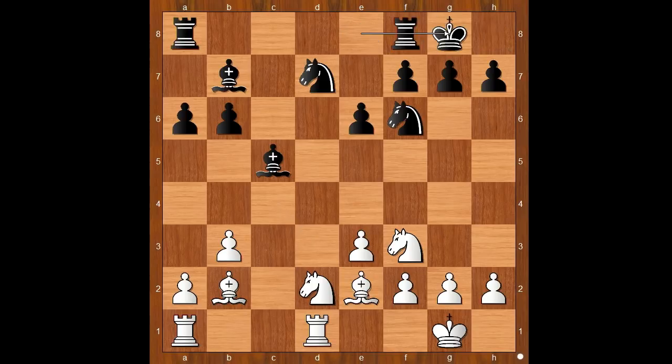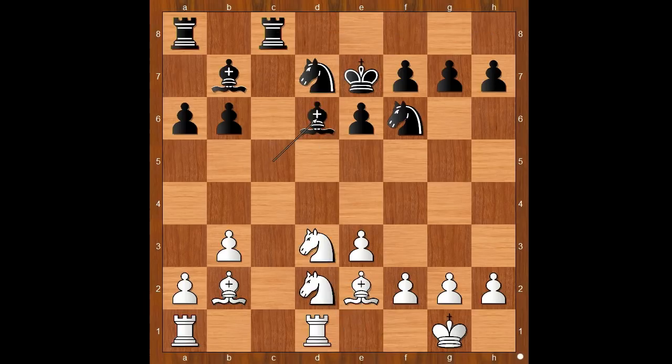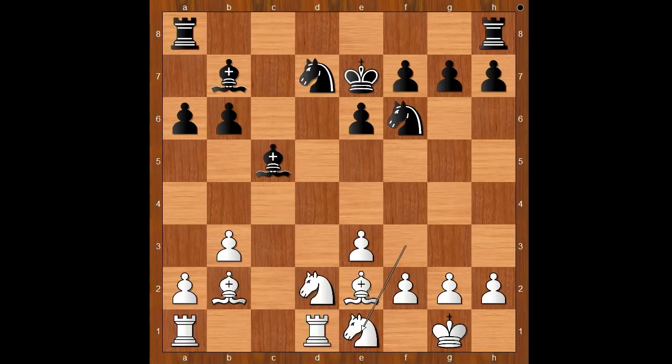Mamedyarov castled kingside. Keeping the king in the center is a bit risky. One line goes like this: knight to e1, and if now rook from h to c8, knight to d3, bishop to d6, knight to c4, chasing the bishop. After bishop to c7, bishop to a3 check, and let's go back. Instead of rook from h to c8, if b5, then a4. Position favors white. Back to our game.